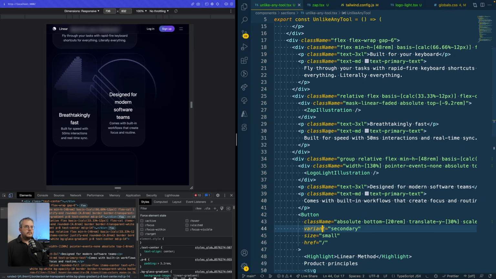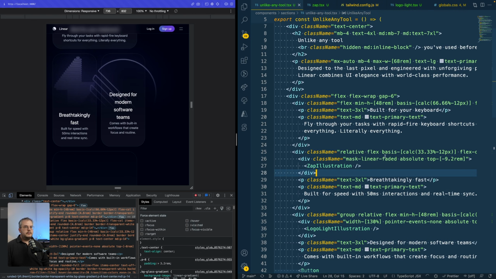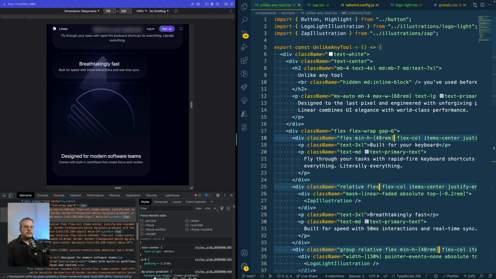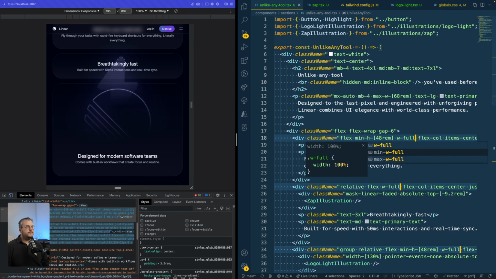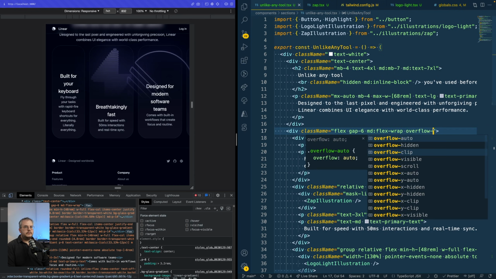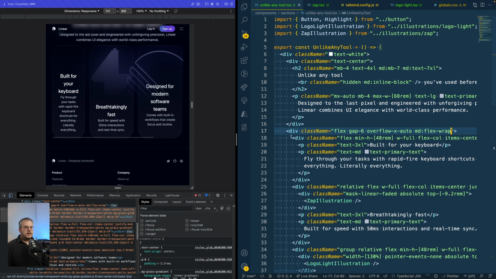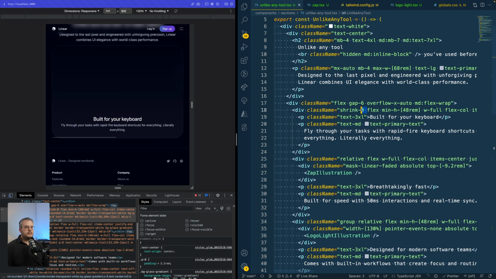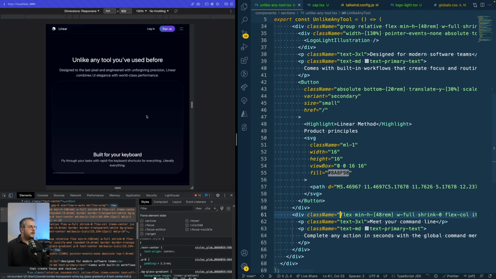If we go back to our component, that means that all of the flex bases are actually only applying on medium and up. So that's the first thing I want to get rid of. And that means that they're actually of full width. And then the flex wrap also only applies from medium and up. And then we add in an overflow X of auto and add a flex shrink 0 to all of our divs. And that will already put all of them as full width elements on the page.